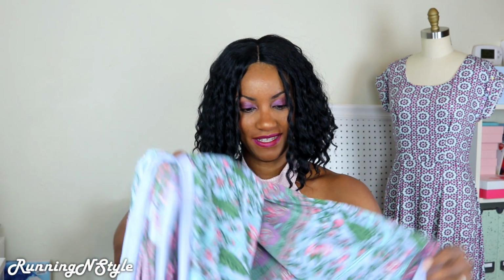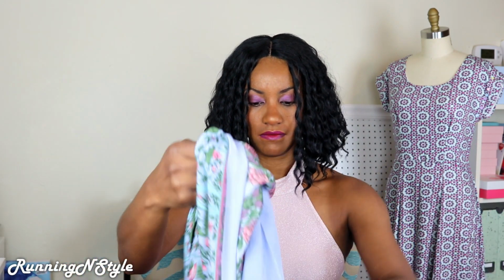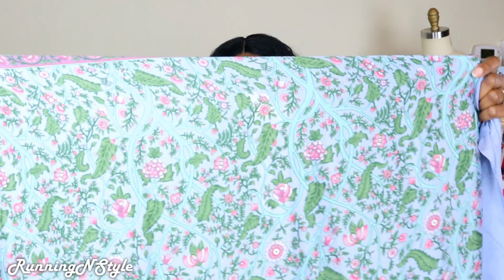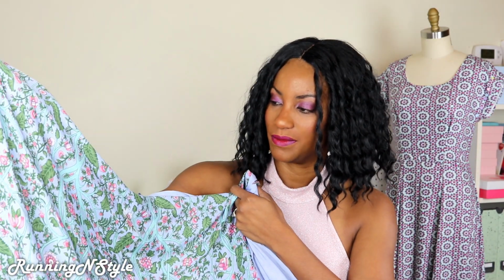Alright, I have another, well, no, this one is more blue. Yeah, the color scheme is blue. It almost threw me off there. I thought it kind of looked similar, but it's more blue. Let me find that solid block for you all in this piece. Okay, here we go. This is the solid block. And here is the lovely vines and bulbs, and it looks like plums, but it's just really cute.